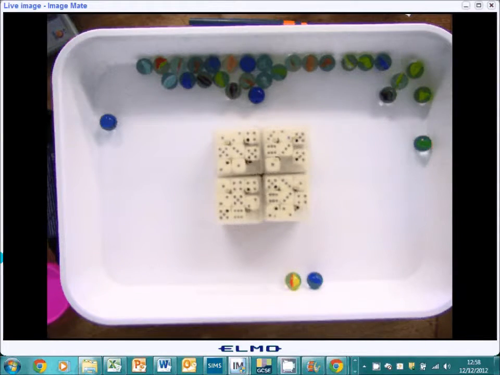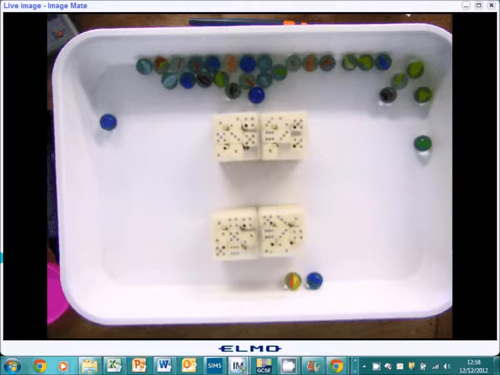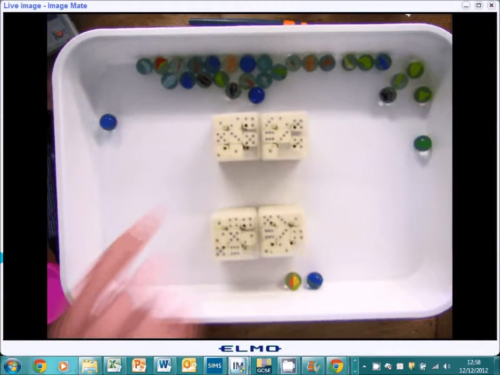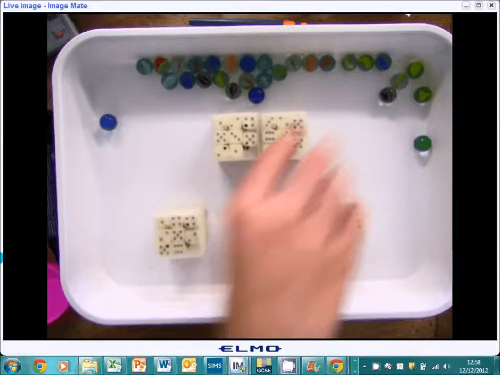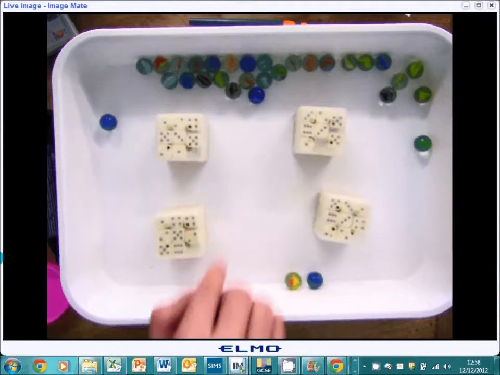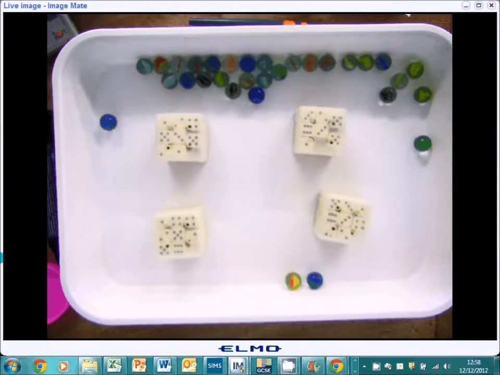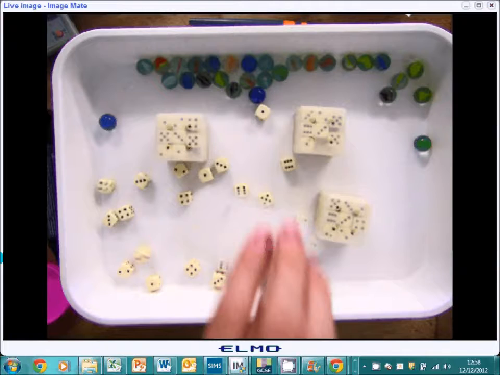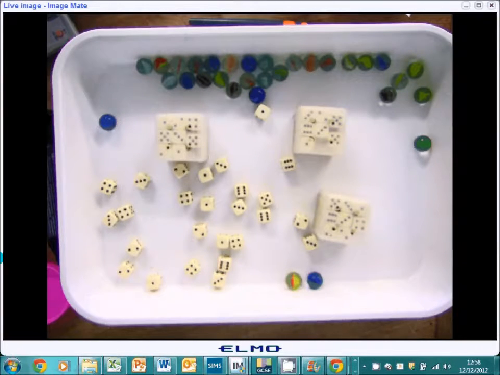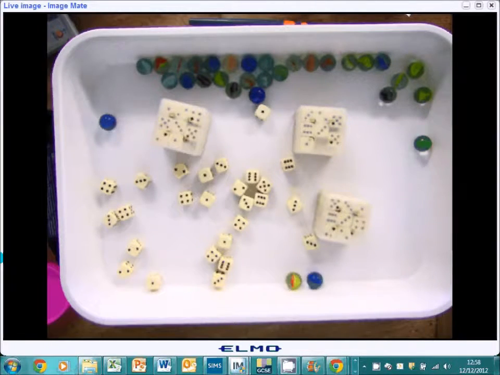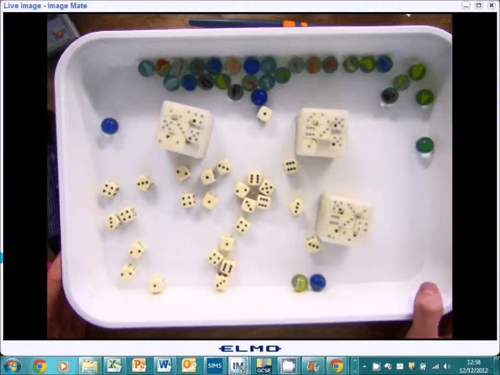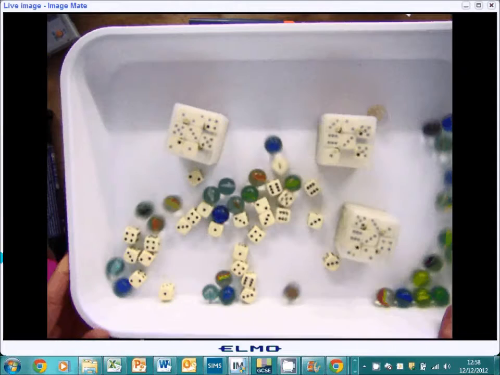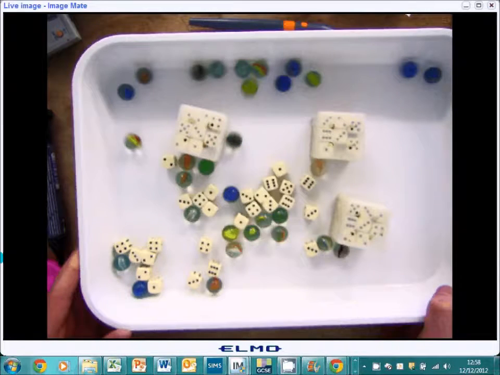To increase the surface area, you can break the marble chip into 2, which gives you 2 extra sides to attack. You could break it into 4, which now gives you even more area to attack. Or, as we did in the practical, crush it into smaller particles. The smaller the particles are, the larger the surface area, the more areas that the acid can attack, therefore more successful collisions per second.